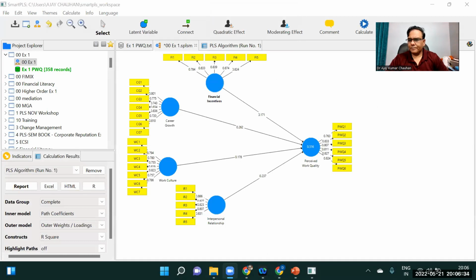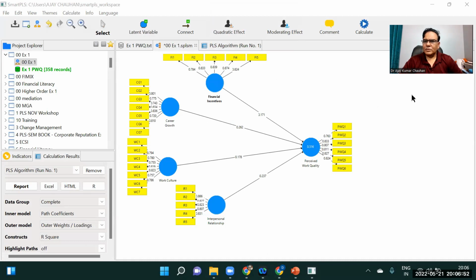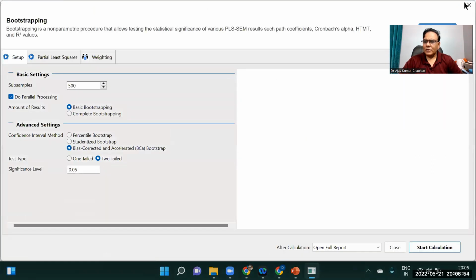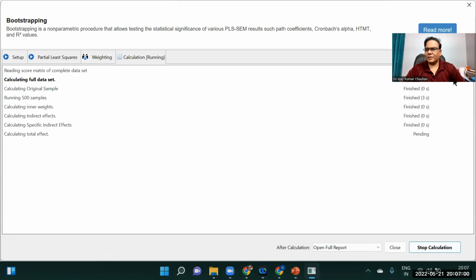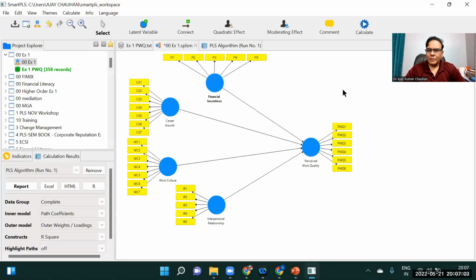Today is just day one, and I am introducing the basic concepts as well as the software to you. So today you just need to practice by making this diagram. That's it. You just run bootstrap, you just run all other things without understanding the results. Just try to run each and everything. The result will come in this format.